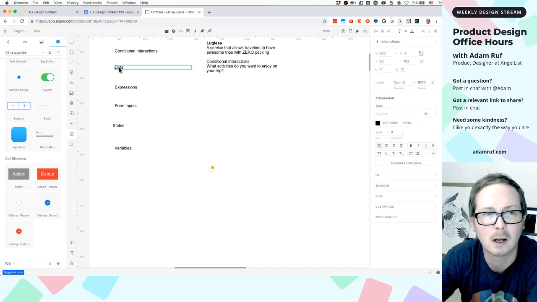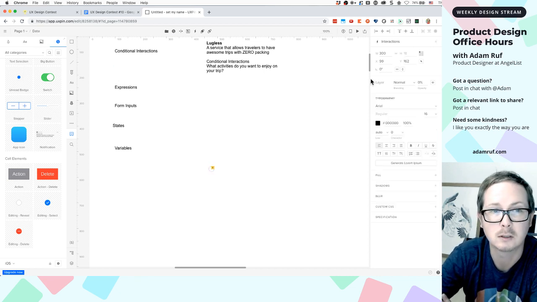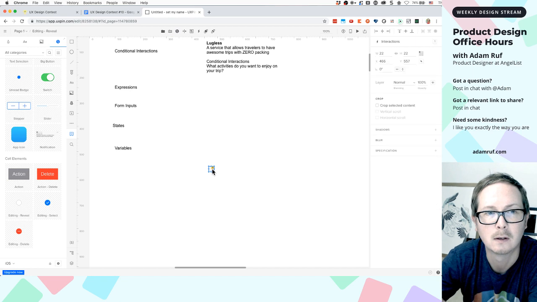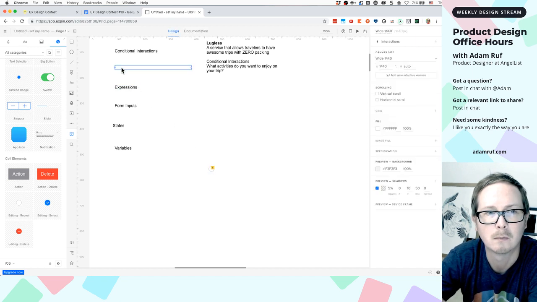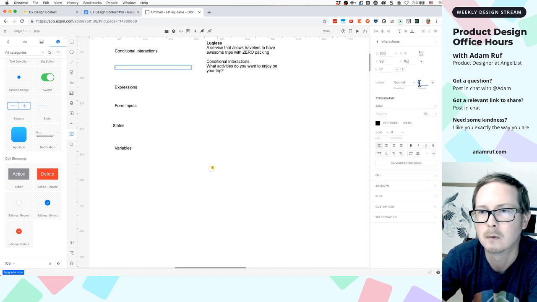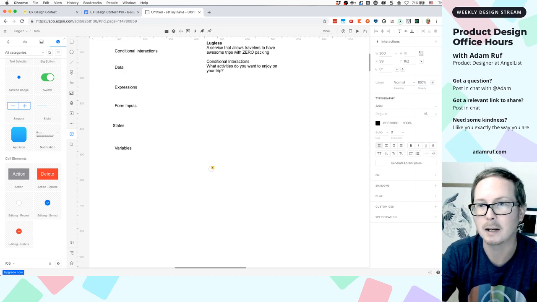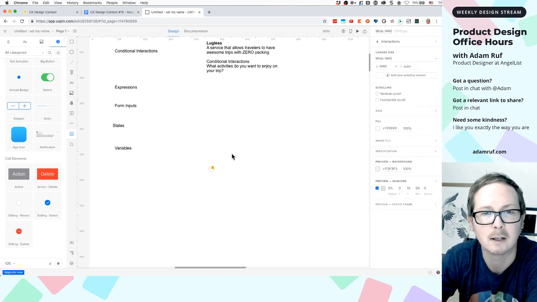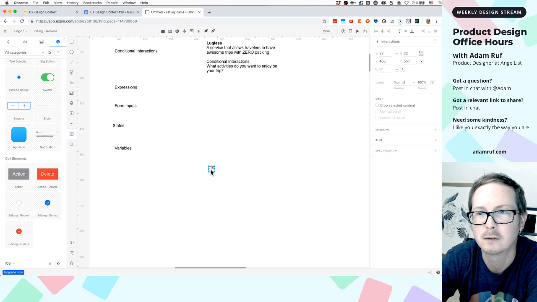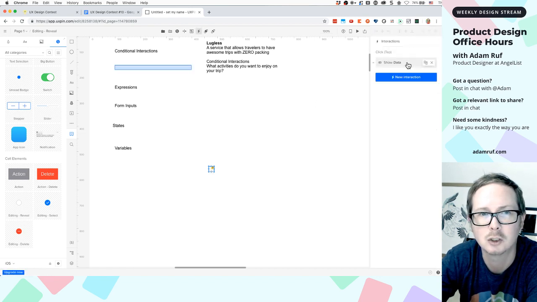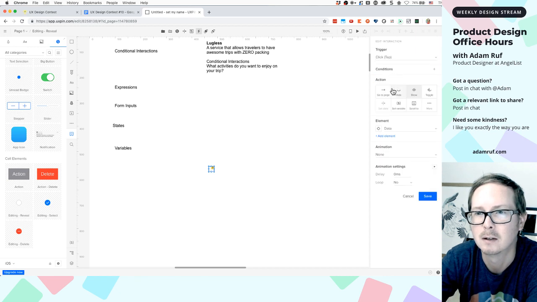So wait, how do I hide this then? Do I just change this to 0 opacity? Oh, maybe I hide it. I hide it, and I click on this, and what happened? Show data. Click show data. Animation none.